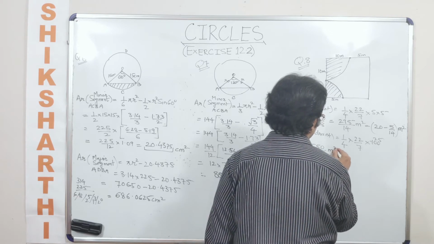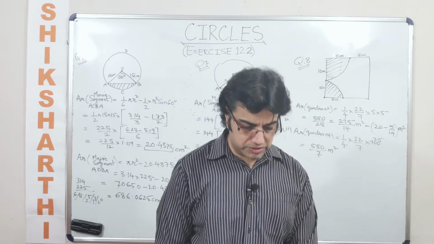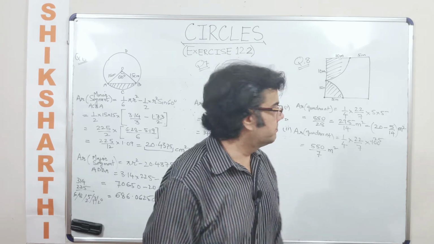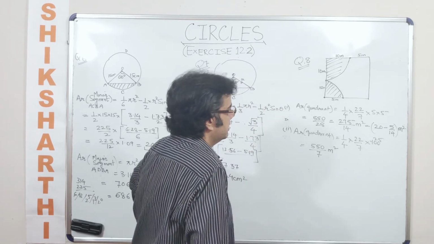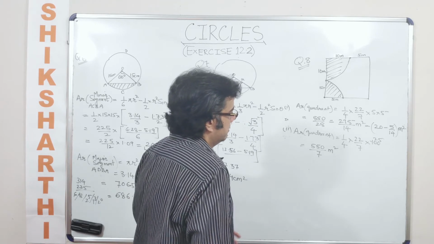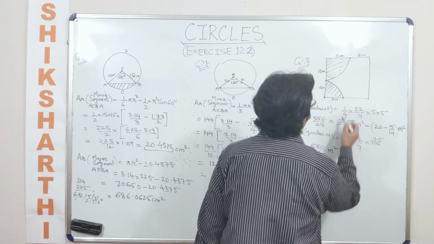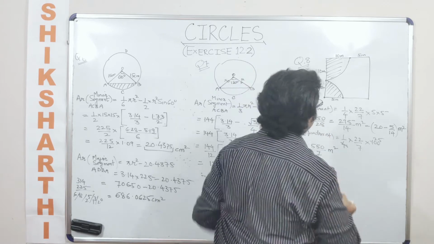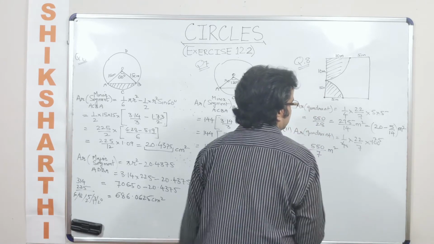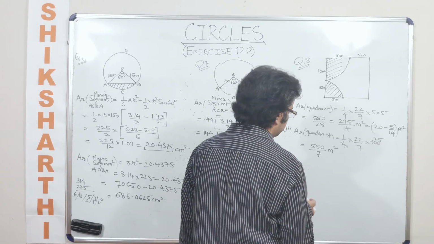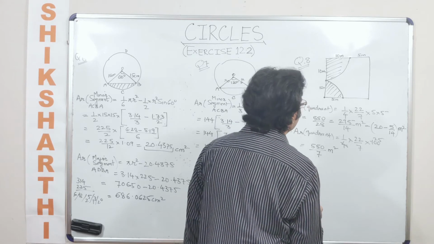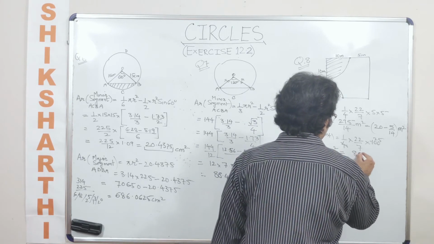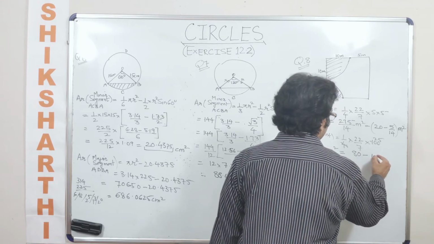Leave the answer as it is. Now why am I suggesting leave the answer as it is? Because you are aware of the fact that the answer will be in terms of a recurring decimal. The only thing that you need to check here is, is the answer that we have got correct or not? That is the only thing that you need to check. So 1/4 is what you are supposed to calculate of the quadrant, and the quadrant here is 22 by 7 into 10 square. No, apparently this seems to be correct. Had this been 560, this would have been 80 minus now 10 by 7.